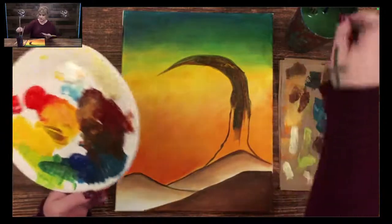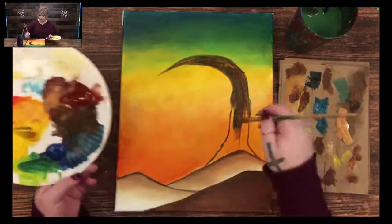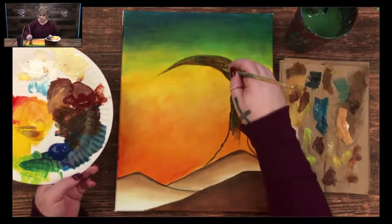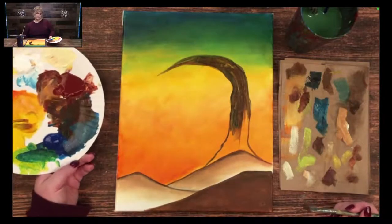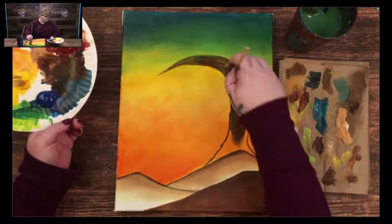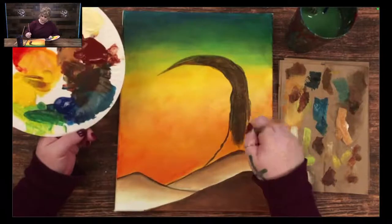This is gonna look pretty grody until we do our second layer, but definitely until we start adding branches, it's gonna look like a weird naked... What does this look like? This looks like a Tootsie Roll that got stretched out or something, I don't know. So, if you're just not quite sure where the end is, don't worry, just keep painting.